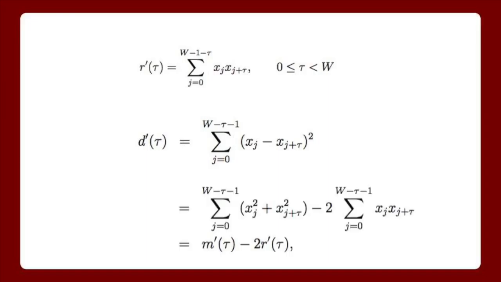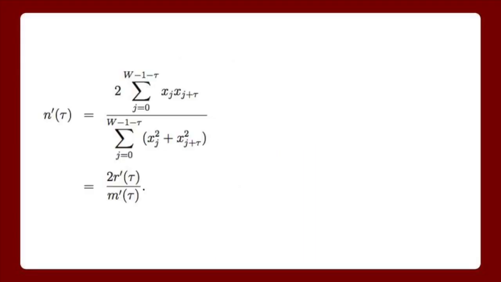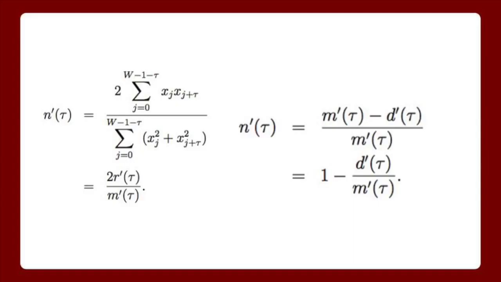We take the autocorrelation function out of the SDF equation and in the process get m dash. Keep this in mind. Here's an equation Philip McLeod devised to find specialized normalization of autocorrelation. The numerator is the autocorrelation function and the denominator is m dash. Moving ahead, we replace the autocorrelation function with the square difference function.